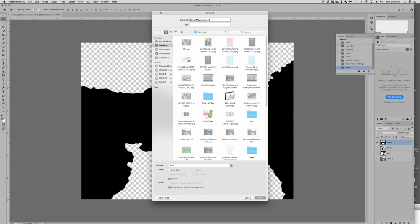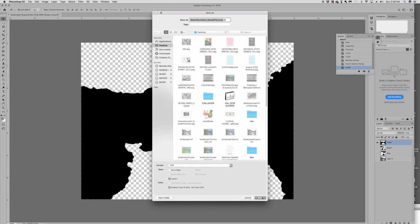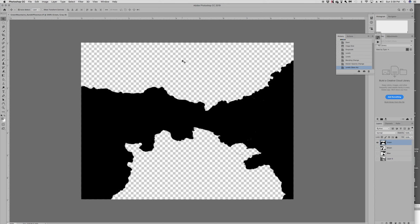Underscore, and then your name. And then just make sure that TIFF is selected. If you select JPEG, it will actually flatten the files and you won't see anything. So make sure that it's selected TIFF file, and then click Save. Then click OK. You can send me both of those files, the color file and also this file.